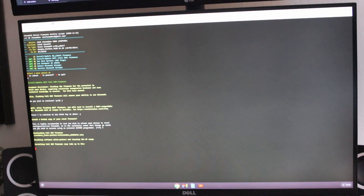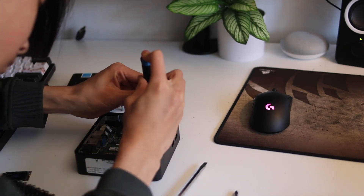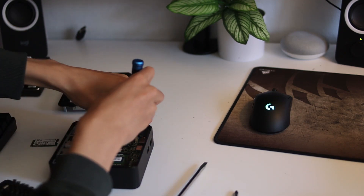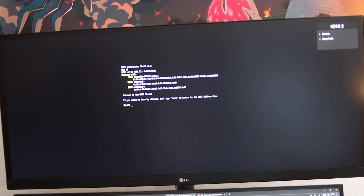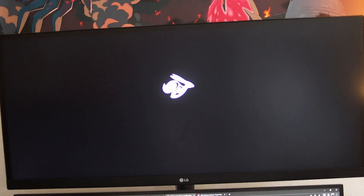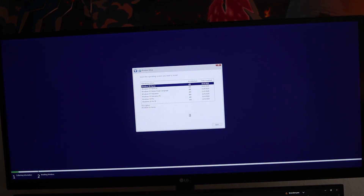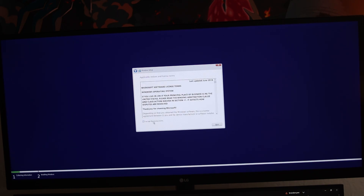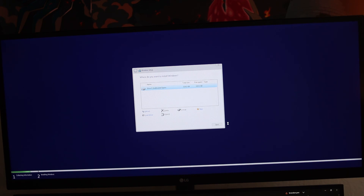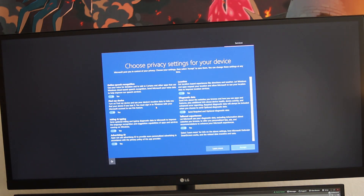We're now ready to upgrade the drive if you have a bigger one, or install Windows if you don't. To install Windows, just start up your Chromebox, and if you see some sort of command line, just type 'Exit' and hit Enter, and then you can navigate to the boot menu and select your USB drive to boot off of. Once you're at the installer, continue and choose the Custom Install. When you get to a selection with a list of drives, make sure you delete every option until there's only one option named Unallocated Space, then install Windows on it. After Windows is done installing, it will restart on its own. Unplug your USB drive after it shuts down, and then you can continue with the installation of Windows.